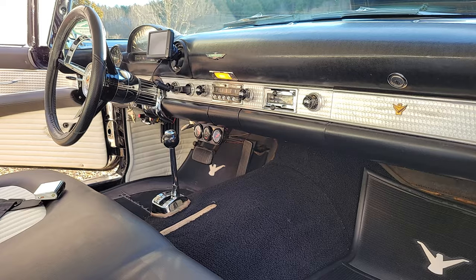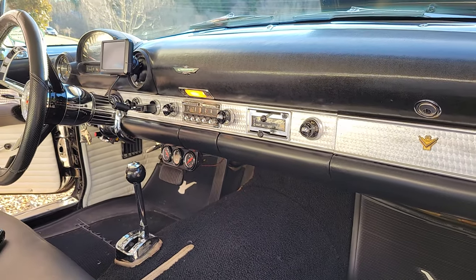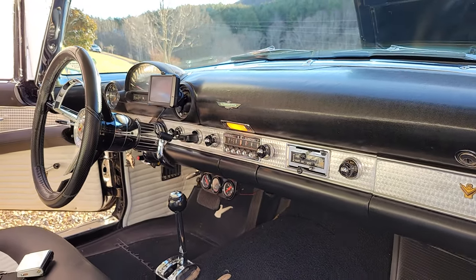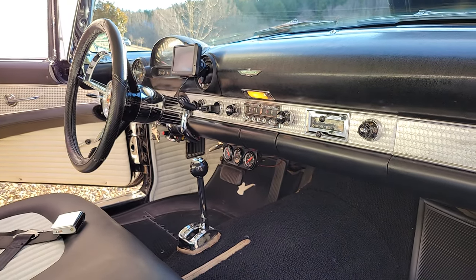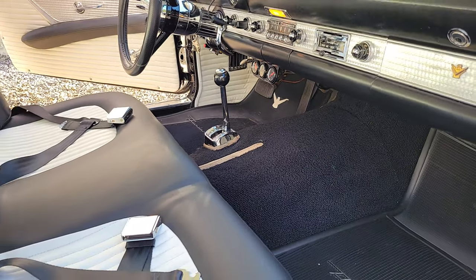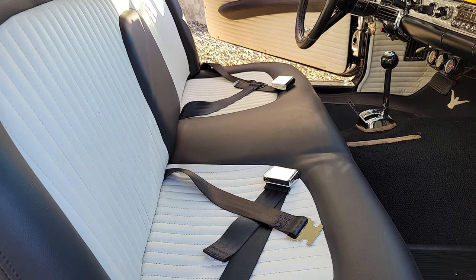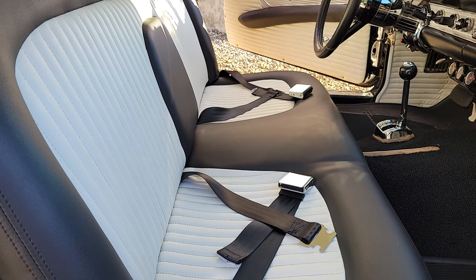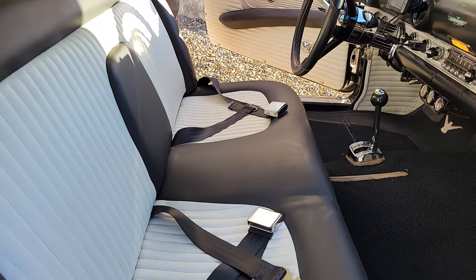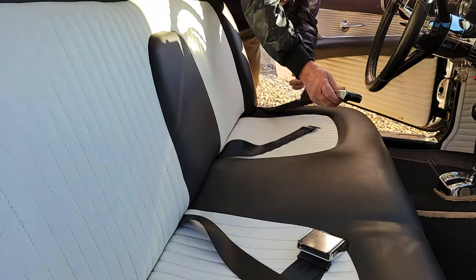Isn't that awesome? Look at that light in there. That's the original radio and everything, and the radio actually still works. The clock - I've got a GPS stuck on it right now. The clock will work if you tap on it and set it, but only for about 24 hours, then it quits. I'm noticing we've got seatbelts here. Did they come with seatbelts? No - the 56 didn't come with seatbelts. I put these in just for safety. They look like they belong - it's an older style clasp.